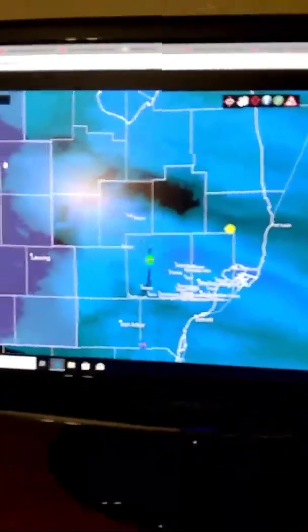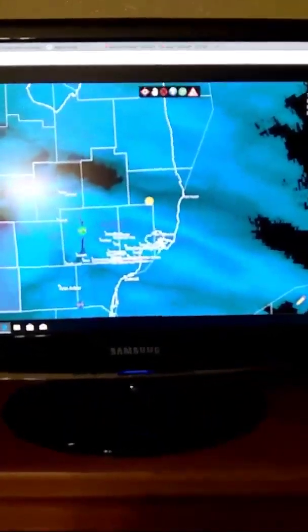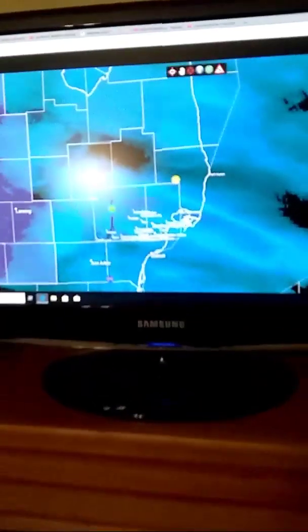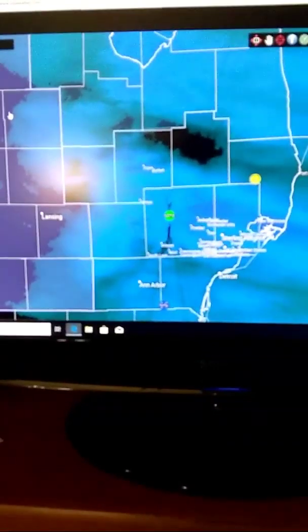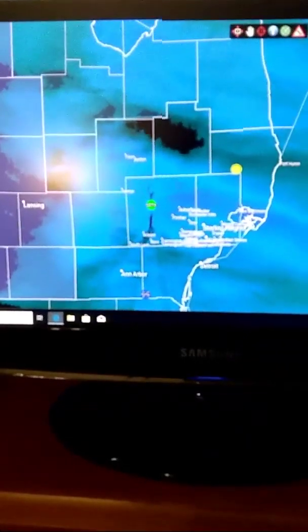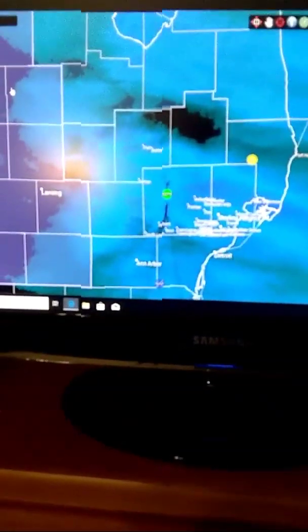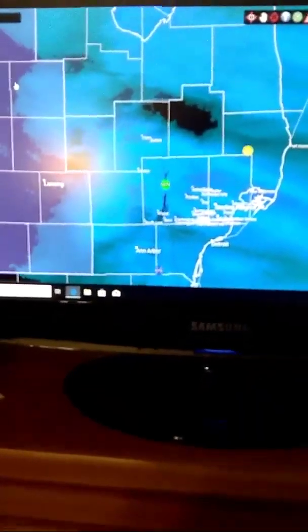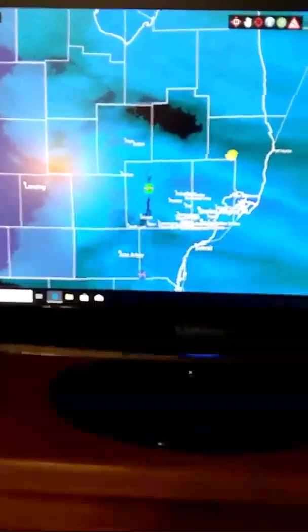And this is what I was talking to you guys a little bit about. This is actually my computer right here. I'm gonna try and back up a little bit, but I basically want to get it close in so you can see it better. This is actually the radar. I'll have to show you all the different radars and tools and all that stuff that I use when I do my live broadcasting. I use a lot of the stuff, so that's very interesting indeed.